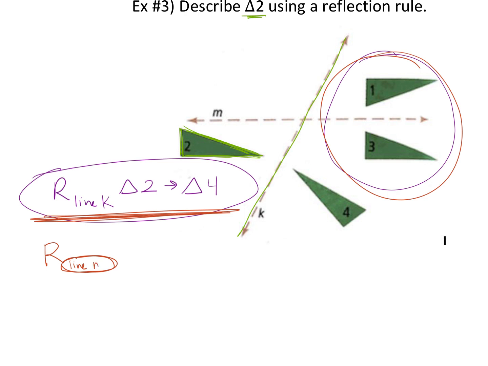Okay, so we're saying right now this is a reflection over line M of, what did you do, Isaiah? Which triangle? 1. Okay, so it's a reflection over line M of triangle 1, that maps onto what? Triangle 3. Did anyone say that differently? Did anyone say triangle 3 onto triangle 1? It doesn't matter, you could, right? If it didn't tell you which one had to be your starting point and which one your ending point, it's the same thing.